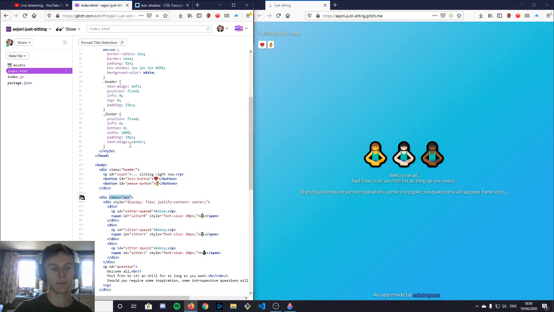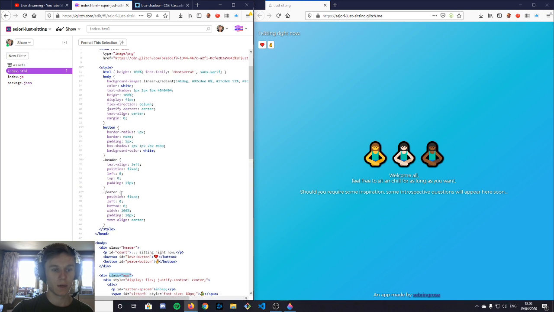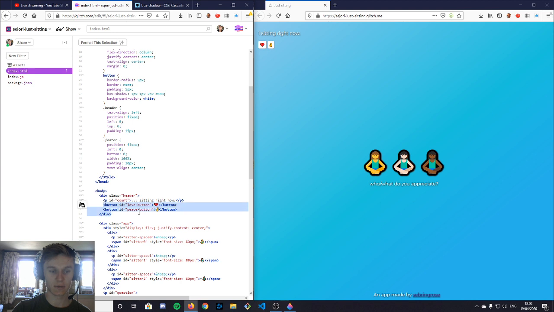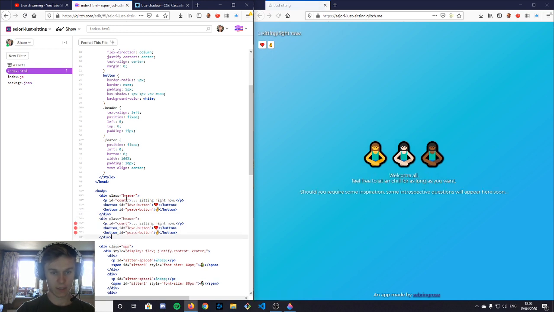That may have been explained very poorly, but what I mean is you can see we have a class header on this div, on this section of the site, and then by using dot header in our CSS we are saying take anything with class header and apply these styles to it. So we can have multiple headers and those styles will be used on anything that has the class of header.